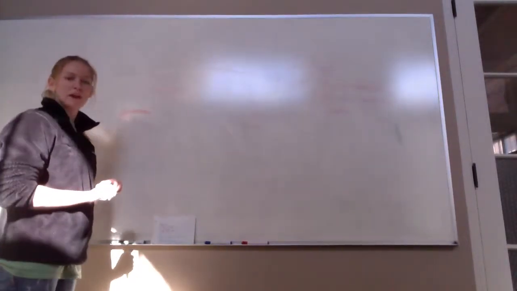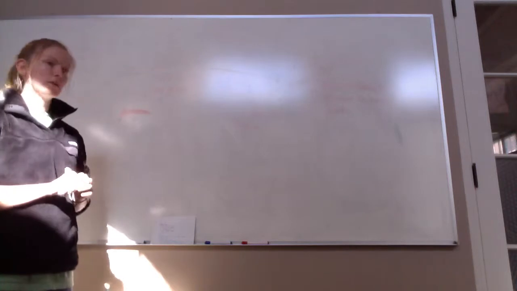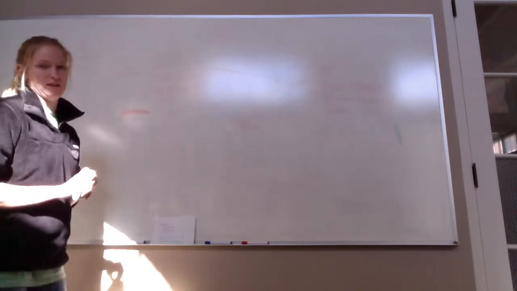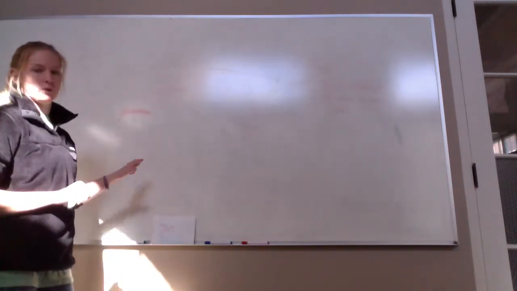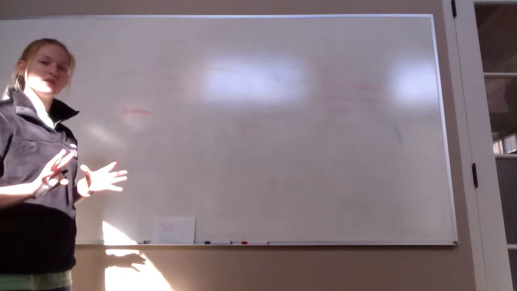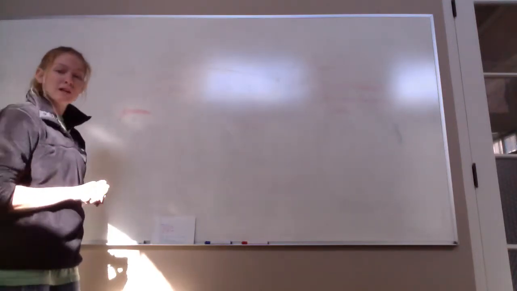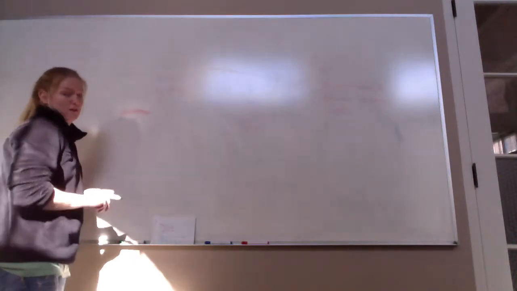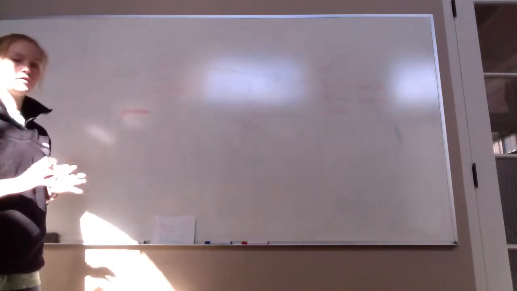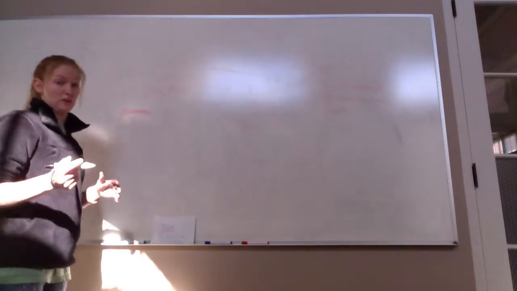So for the last week and a half, we've learned about the Great Depression in Europe, mainly focusing on the 1930s. So we're just going to do a quick review. If you're studying for your test tomorrow night and you need a review, this will be on my website, and feel free to look at it. We're going to start with just an overview of World War I and how it led to the Great Depression.